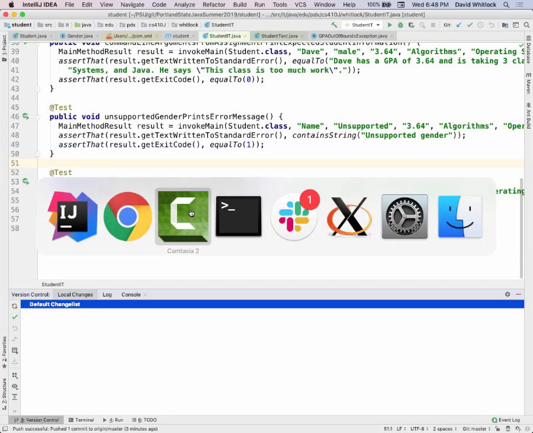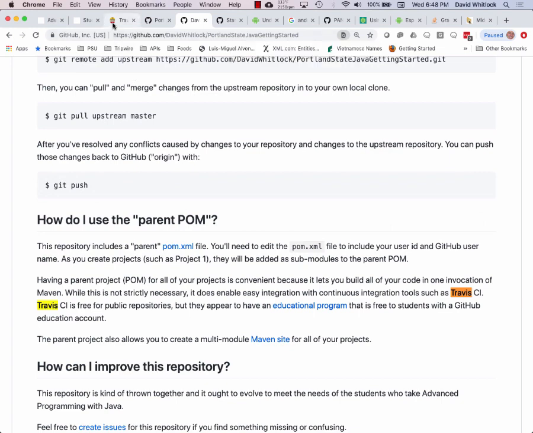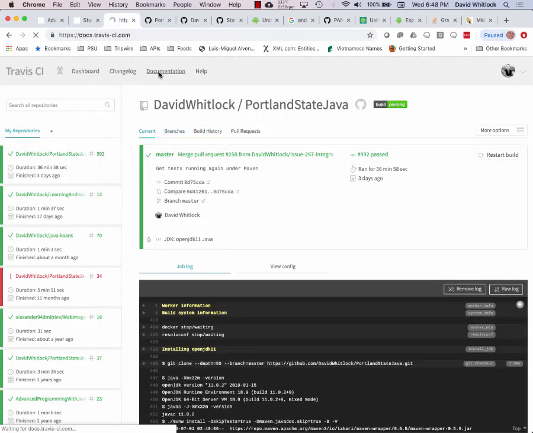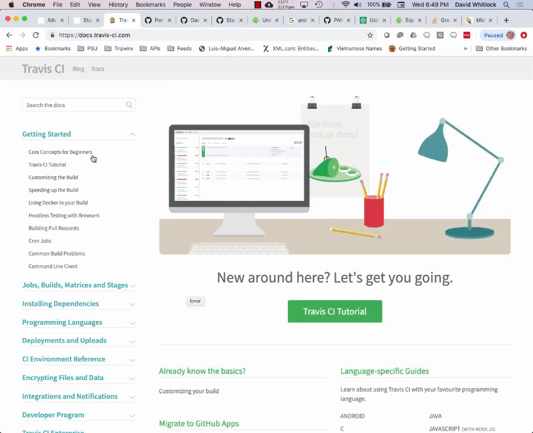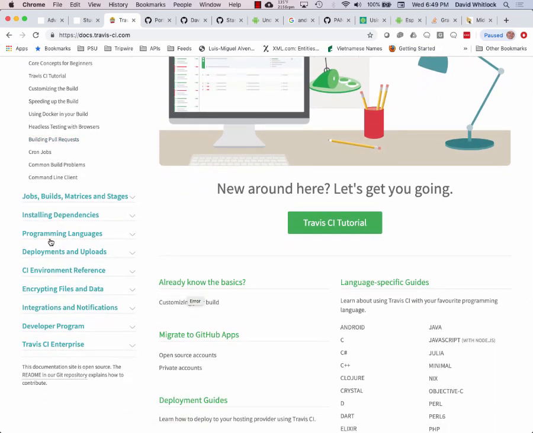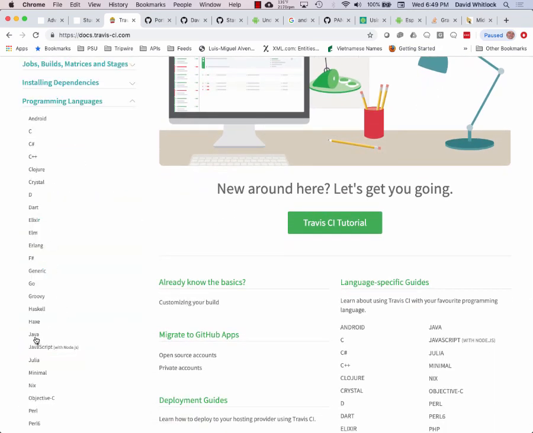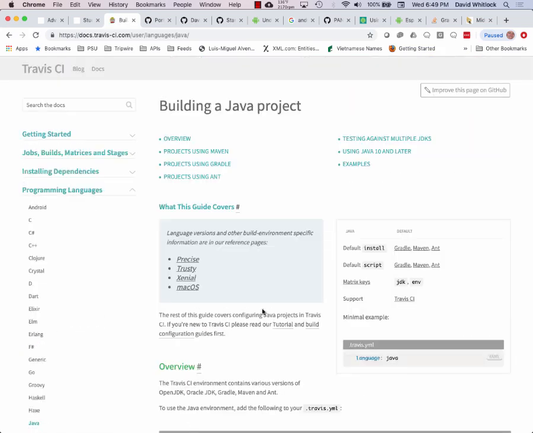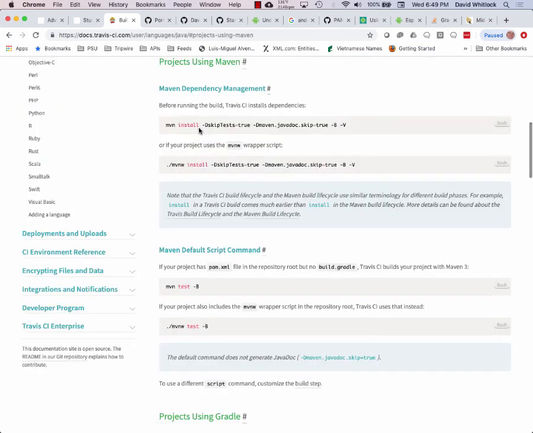So let's see here. Let's go find some documentation for Travis. Getting started. Oh, here we go. Programming languages, and Java. Projects using Maven.